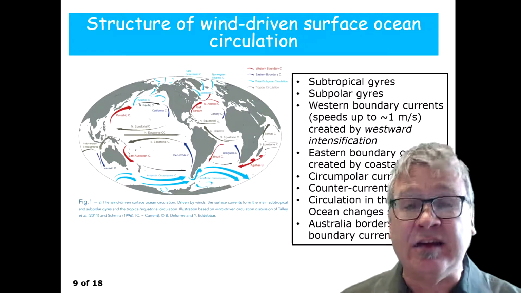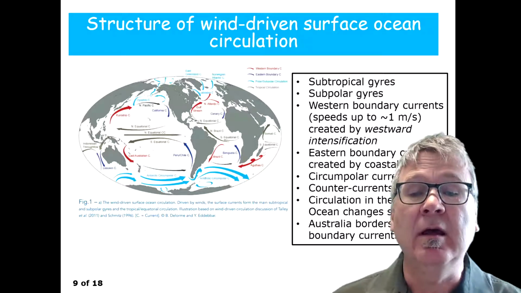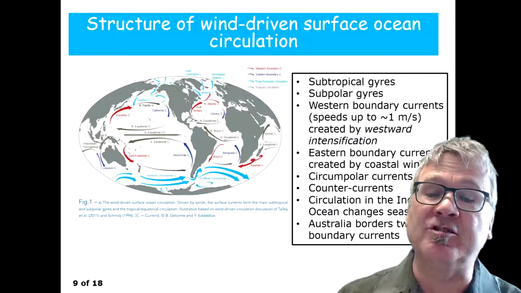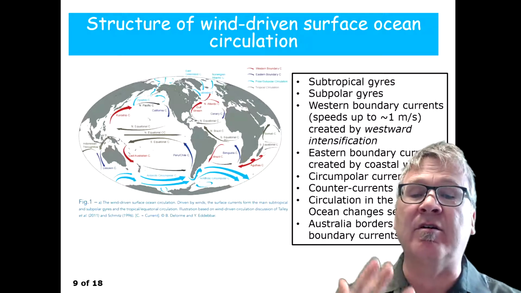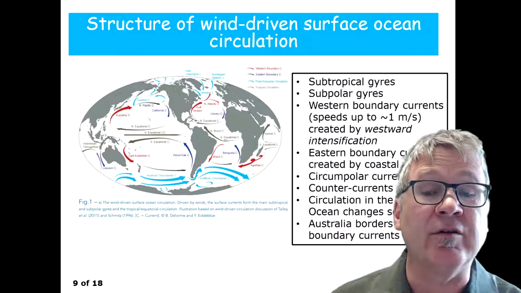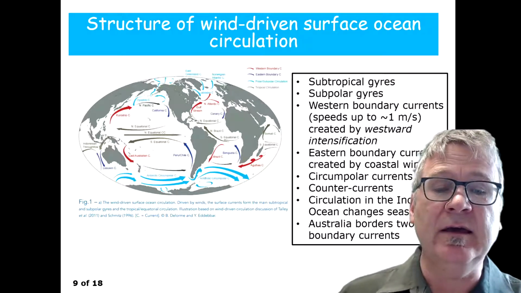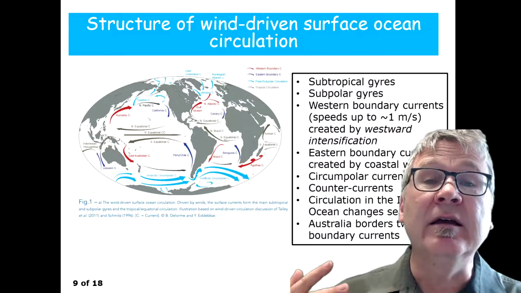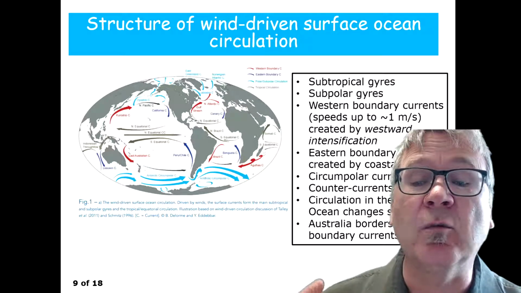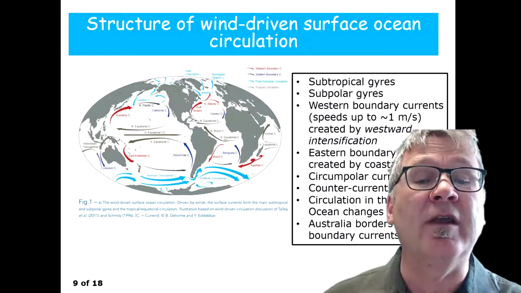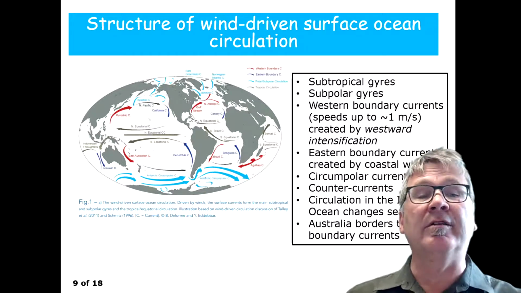Okay, we also have eastern boundary currents, and they are more created through coastal winds, Ekman layers that are created in interaction with the coastline. And they also have names. You can see Peru-Chile Current, Benguela Current, Canary Current, California Current, on the eastern side of these gyres. Okay, we also have circumpolar currents. One is called the Antarctic Circumpolar Current. It runs all around the Earth.